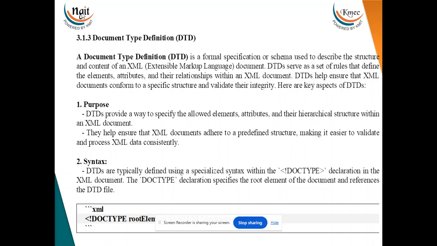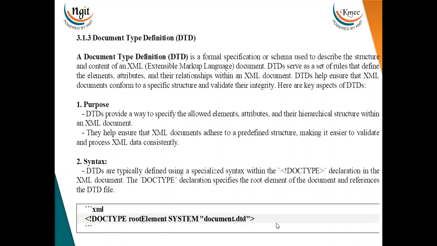DTDs specify what the elements are, what attributes they have, what elements are allowed in the document, and what their hierarchical structure is. Those are all defined in a specified structure.